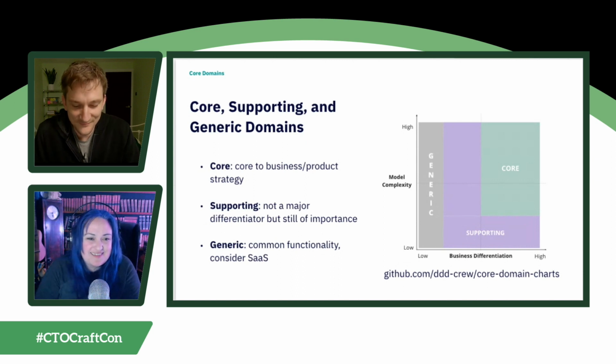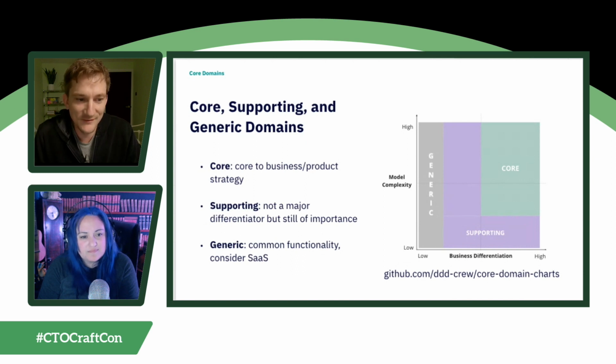Hey, Emma. If anyone was watching Scott's talk, there are quite a few parallels here. Core, supporting and generic is terminology from the world of domain-driven design, which has evolved in parallel to business architecture and business capabilities that Scott was just talking about. A core domain is an area of your business in which your ability to build differentiation over your competitors is greater than parts of your business where it's not.